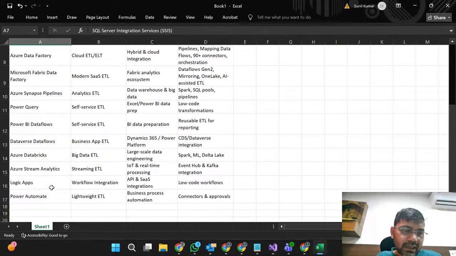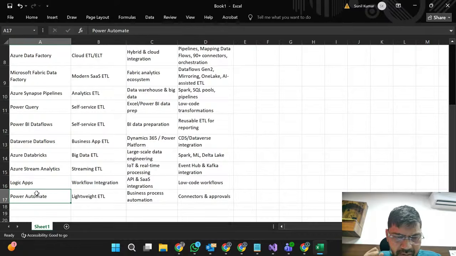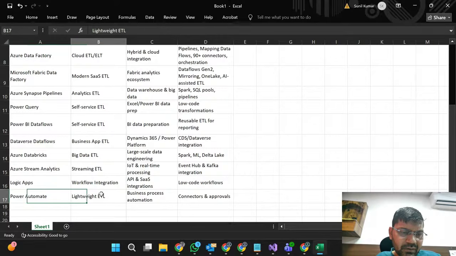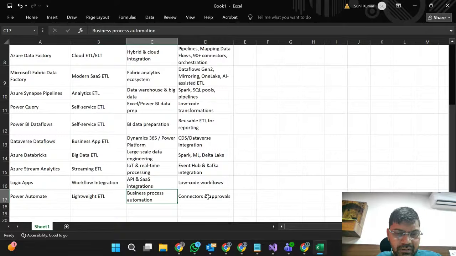Suppose I want to become a Power Automate developer. I can learn Power Automate in such a manner that I can write my complete automation with the help of Power Automate tools. It is a lightweight tool for business process automation, with connectors and approvals.